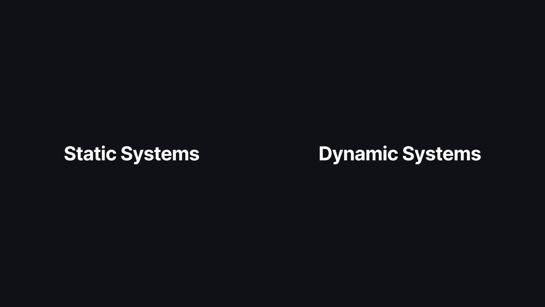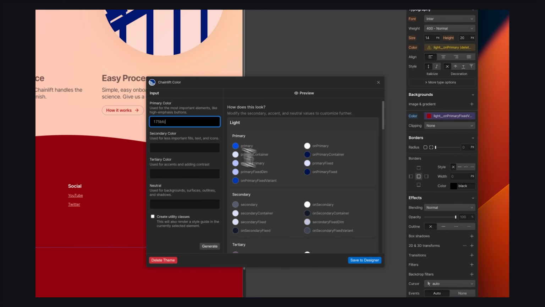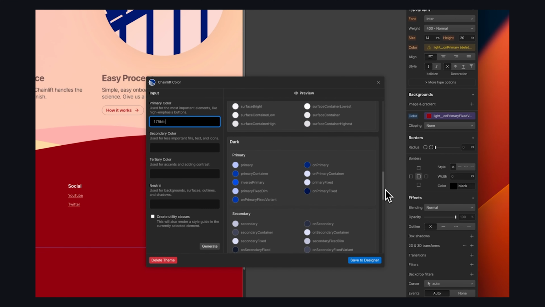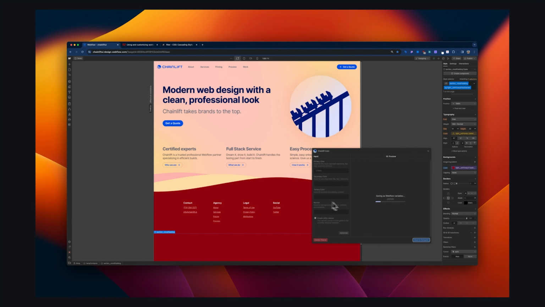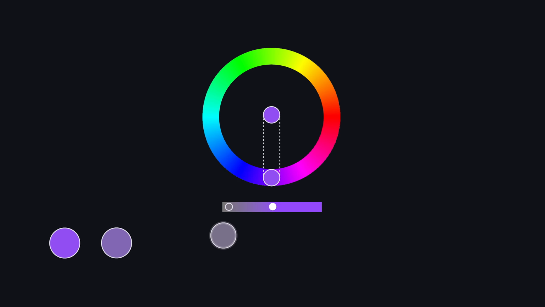Dynamic systems are newer and they're very interesting. It's that thing where you can put in a brand color or a phone wallpaper. It'll extract the main color from that and then the whole UI will become tinted to match that color. That's what LiftKit uses. It uses the Material 3 dynamic color engine. And here's how that works. You start with your main brand color. Then you feed that color into an algorithm that looks for where it is on the color wheel. It finds it, and it saves your main color like that, and then it'll find some neutral variants of it to use for things like backgrounds, outlines, things that don't have to be super saturated.